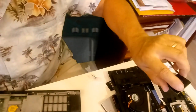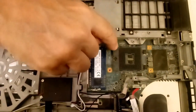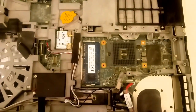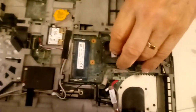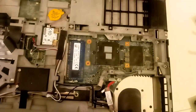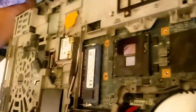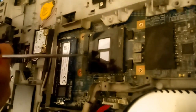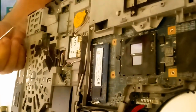So there's our gold triangle. And if you lose orientation, there's one pin missing over here, and that's where the triangle goes. There we go. Now we hope that my vendor didn't bend a pin. They've done that in the past. But that's down there nice and flat. Take it and rotate this thing clockwise all the way. Give it a check. It's in nice and tight, very gentle.